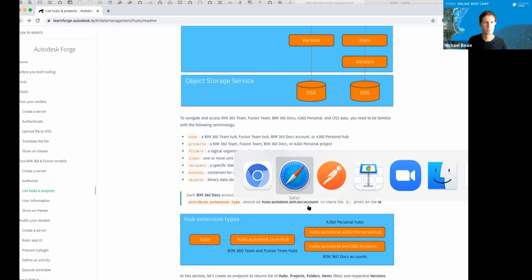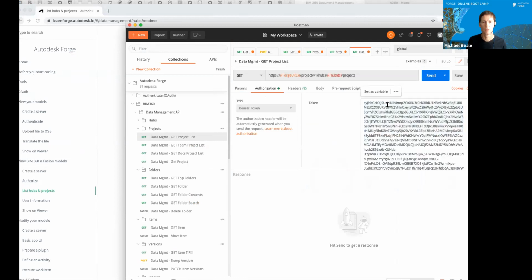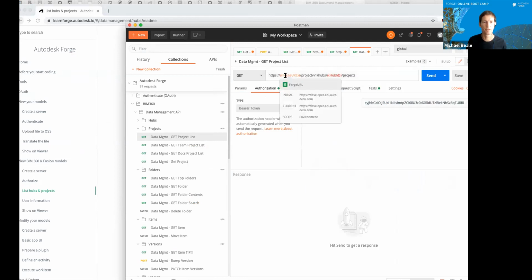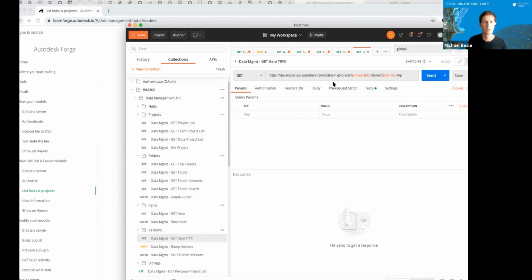Go to Postman. And in authorization, I'm going to use my bearer token. Paste that in. I need to provide a Forge URL. Let's go back to versions. There it is.